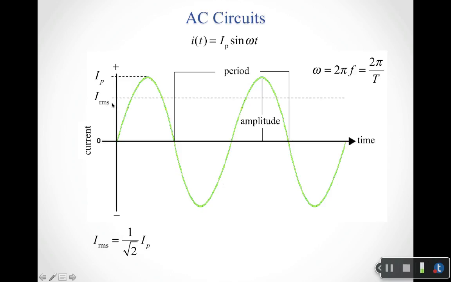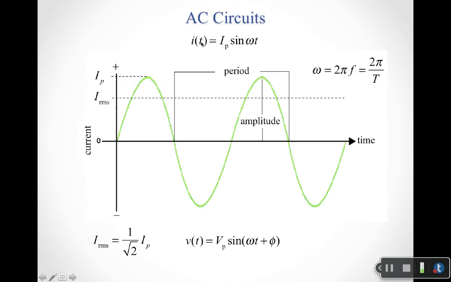So instead, to talk about an average current, we give what's known as an RMS. You sort of read this backwards: root, mean, square. The first thing you do is square all these values, then take the arithmetic mean, the average, and then take the square root to get yourself back to something that's a current. When you do that, you find that the RMS value is related to the peak value of the current in a very special way if your current is described by a sine curve. Here, where we do have a sine curve, the RMS value is just 1 over the square root of 2 times the peak value.